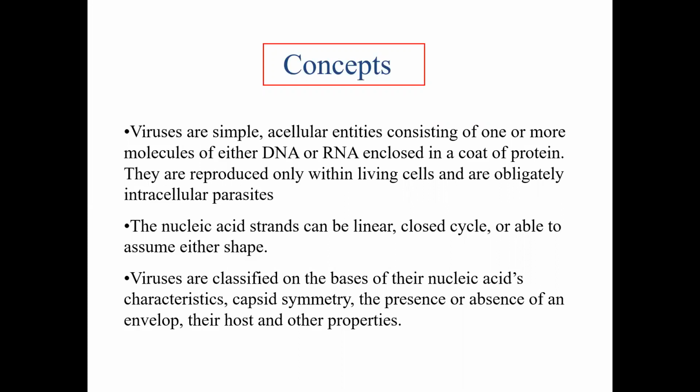Simply speaking, the structure of a virus is made up of a capsid and a core. A capsid is the outer coat of protein, while the core contains the genetic information that exists as either DNA or RNA. So quite simple, if you have to describe viral structure, you would say it's made up of a capsid and a core. The capsid is made up of proteins. It dictates the shape of the virus, and the core is either DNA or RNA.